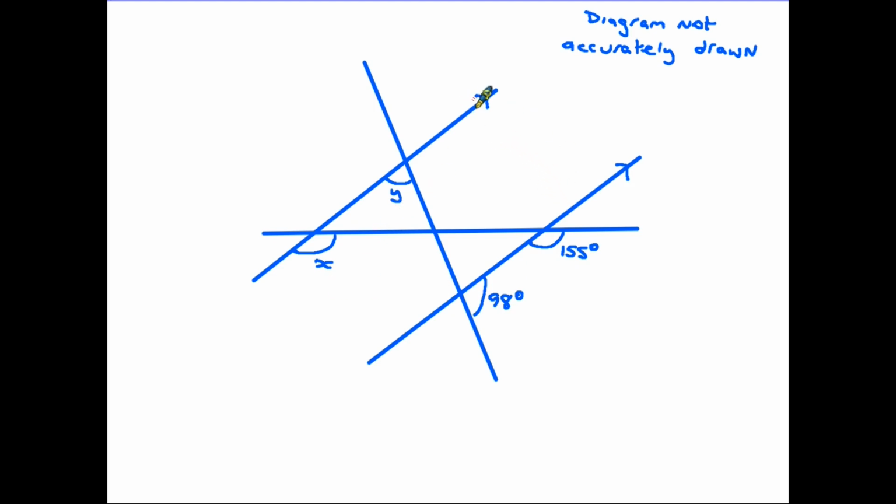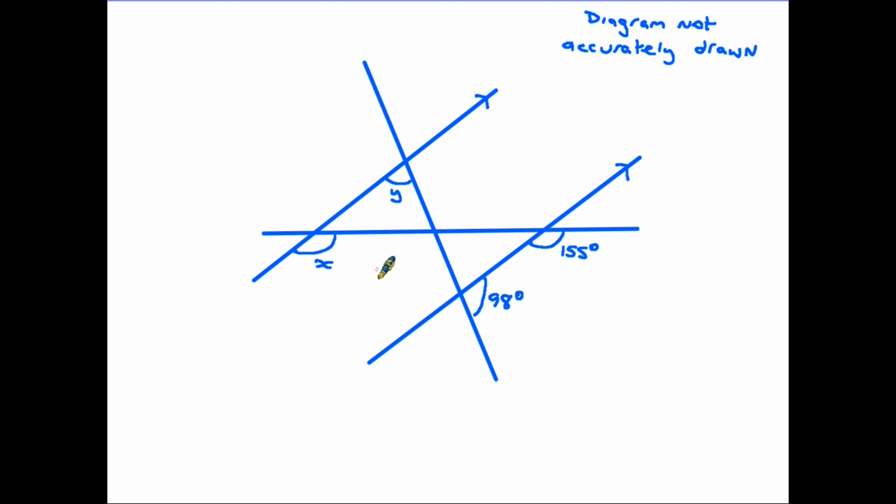This picture has got a set of parallel lines, we can tell from the chevrons here. It then has two lines crossing the parallel lines in different directions. First thing to note is the two lines that are crossing, this line here and this line here, are not related in any way. We've been asked to find x and we've been asked to find y. What we have to do is give the size of the angle, but also the reason or the law that gives us the answer. X is the more straightforward one.